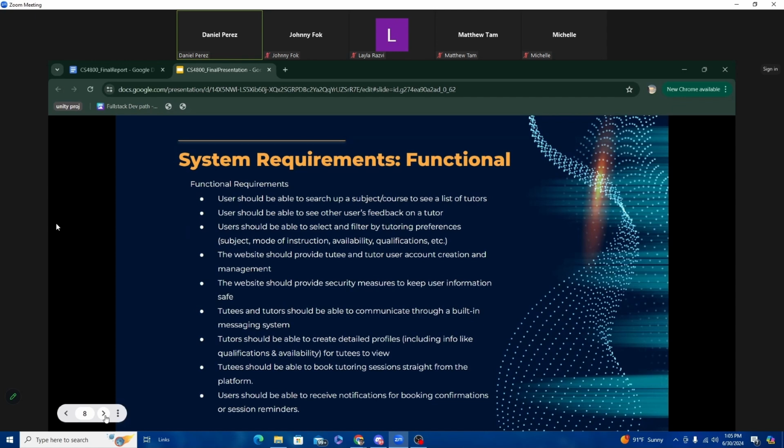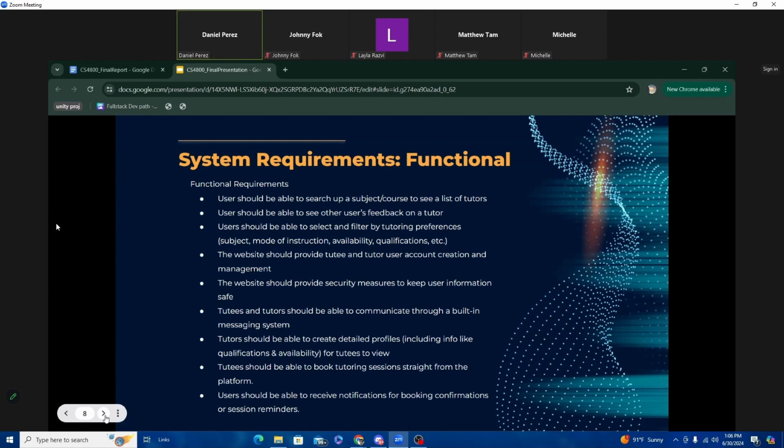We also included filters so users can narrow down their choices based on preferences like mode of instruction, availability, or tutor qualifications. Security was also a big part of designing this, as our website includes robust account creation and management features to keep user information safe.